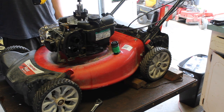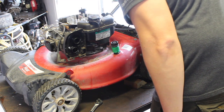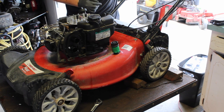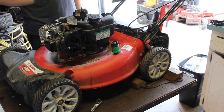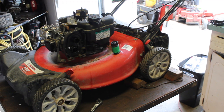Spark plug is disconnected. See anything wrong with that? Okay. Let's put this away. Let me put the cover on and bring you back.